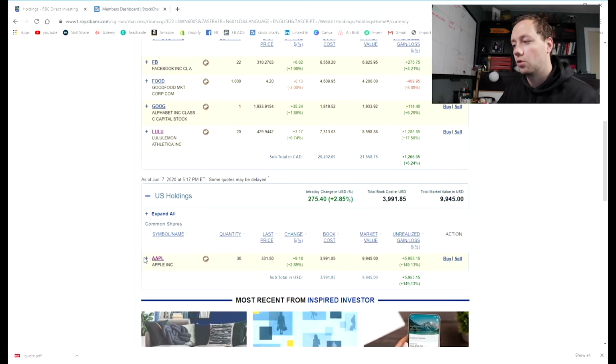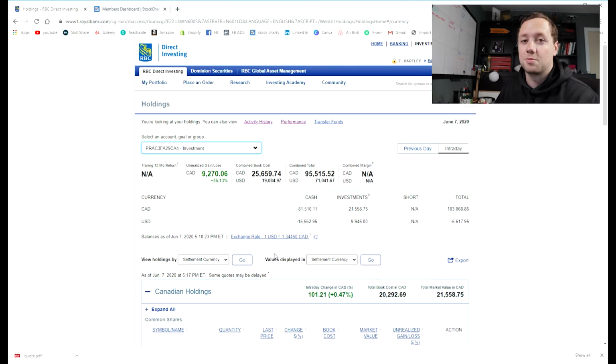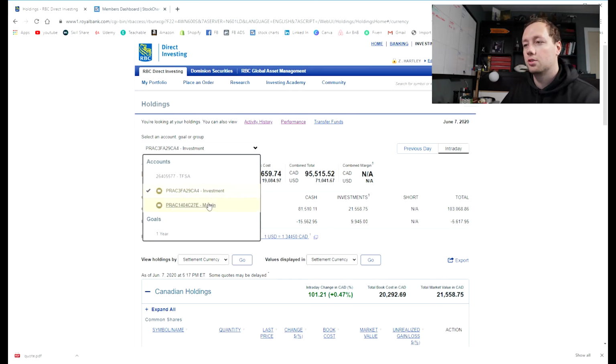And then lastly, I hold Apple. I bought Apple a long time ago. It's been a great investment for me, and this is the reason right here why I say everybody should buy Apple as their first stock, because long term, you're going to do phenomenally well on it. You're probably going to do better than the market, and it's one of those companies that you can kind of rally behind and believe in. Now, I'm not even using an Apple computer right now, but I do have some Apple products. I like the company, and overall, it's one of the safest places you can put your money. So I like Apple.